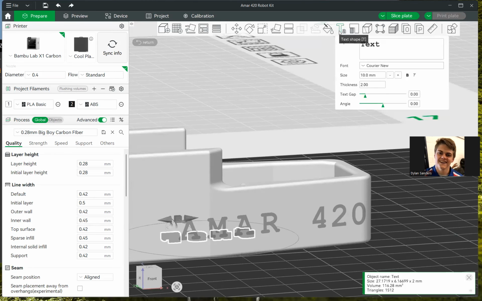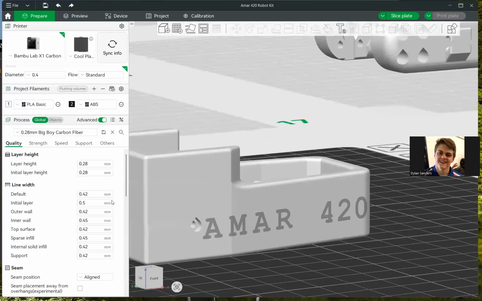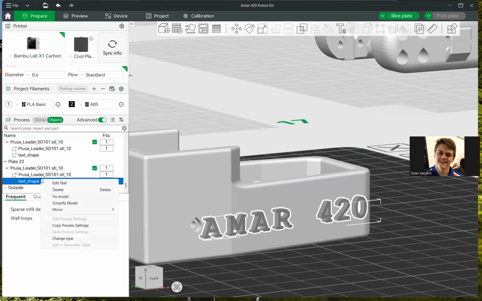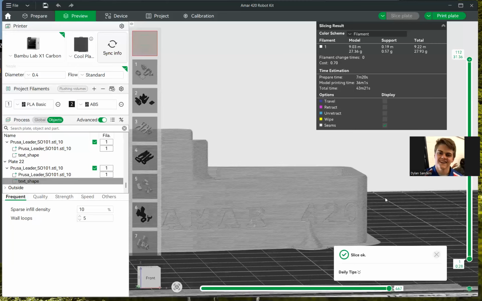The other options, of course, are like, because this will just be like a thickness added or removed, I can instead make it a thickness and then go back into the part and actually color this too. So now I could say, okay, I'm going to go back to objects. I'm going to go to text shape. And now I could say, hey, I want to edit this text. And now let's make this a cut, just like that. Bang. And it's a single surface.